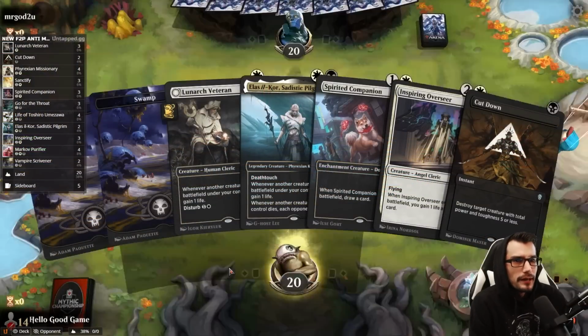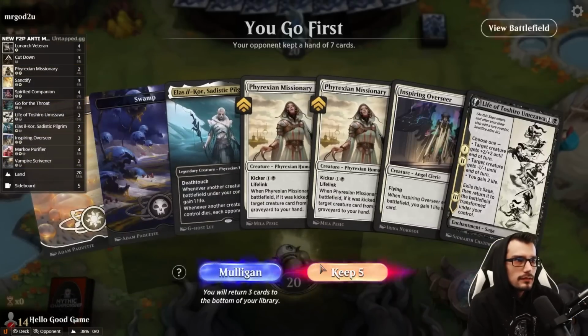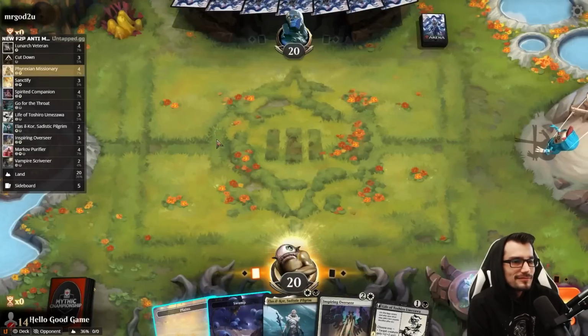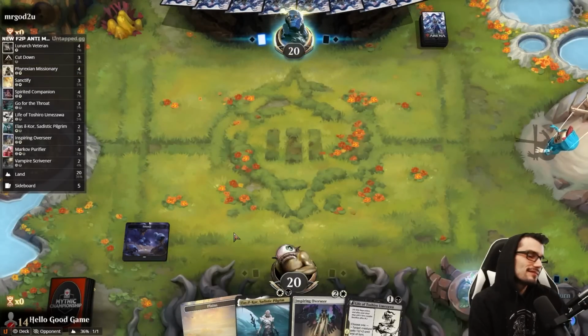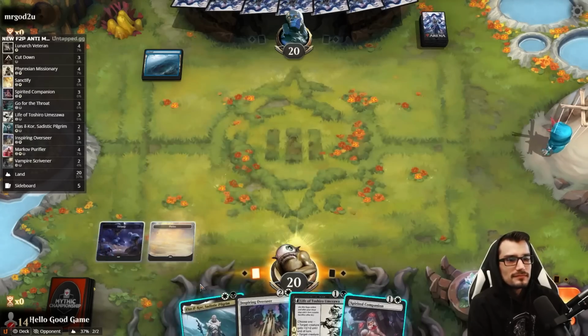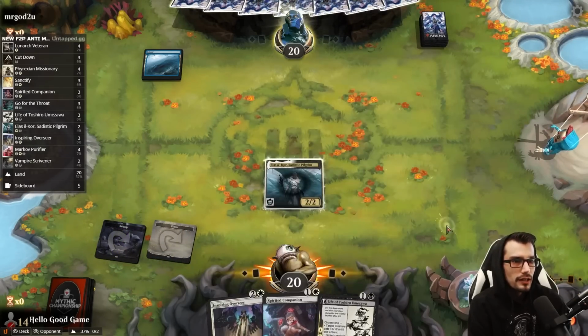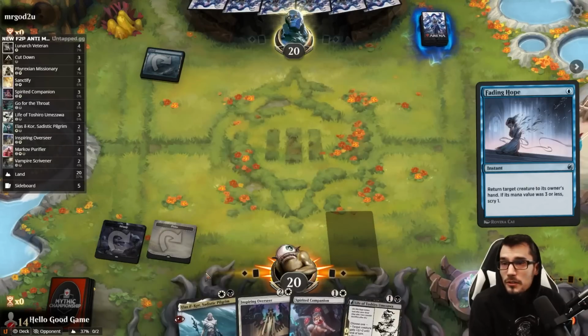Mulligan for better land. Arena. You think you're so funny, don't you? I see you. Pilgrim out. Can we draw the third land? If not, we're pretty chill to replay the Pilgrim.